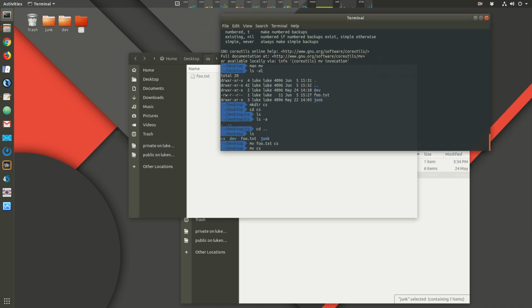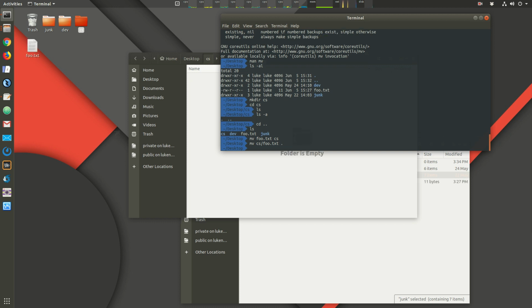Move cs/foo.txt back into this current directory, the dot. So that's the desktop because that's where I'm currently at. Okay, or I could just leave that off and just reference dot as this current directory. And sure enough, foo comes back. So that's why you need these references here. The dot, move it to this directory, rather than me having to type out the whole thing again. So that's why these little shortcuts exist.